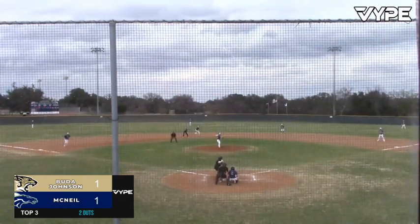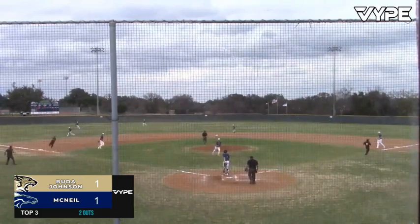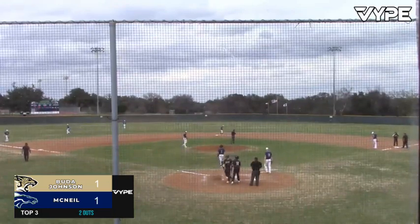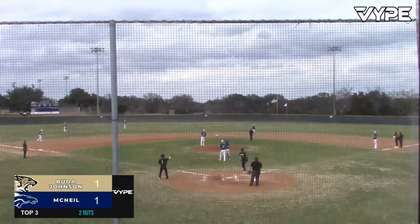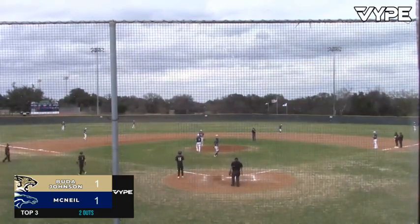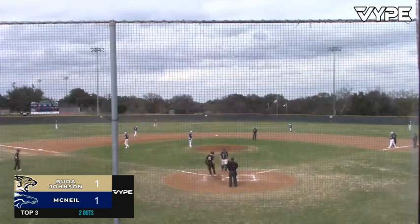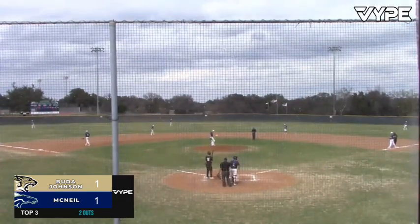And that brings up the shortstop, Ethan McLean, who swings at the first pitch and lofts just a ground ball into the 5-6 hole between short and third base. And with the shortstop, Vosick, working the base runner at second, it found its way into left field. And that's going to be an RBI two-out single. So the Jaguars tack on another run, making the score 2-1.